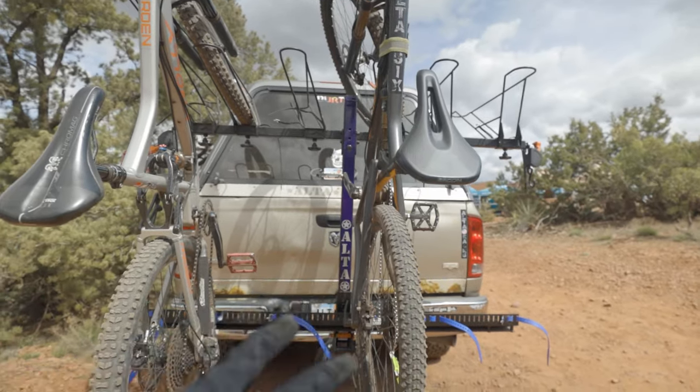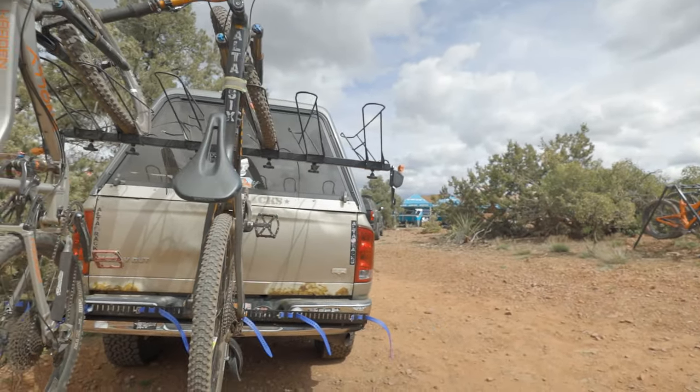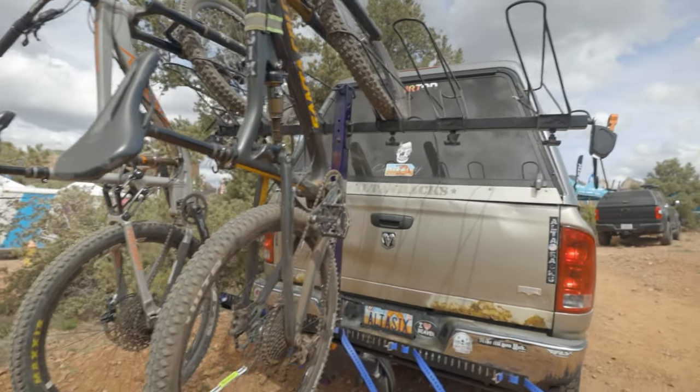When you're looking at an American-built product, all of this is done in Utah — every bit of it. The powder coating in the center is done just a few miles from the shop. All of the products are bought in Utah; everything is made, cut, and done in Utah. The fact that you have everything done in the United States in one state — it's a very, very nice product. The guys that run the business — this is the third or fourth time I've interacted with them — they're always really nice to talk to, really good people. I really like the company. It's a company I would suggest. If you're looking for a bike rack, Alta Racks is the one you want to look at.